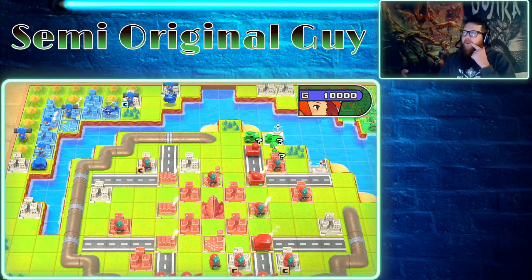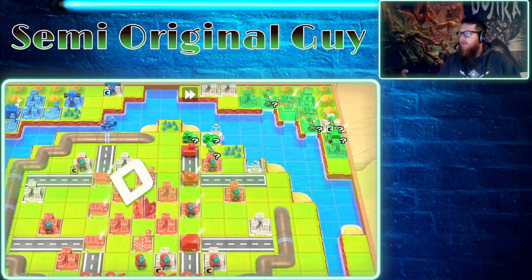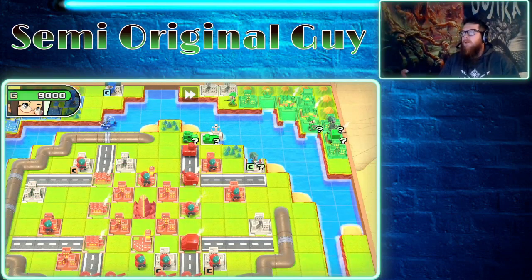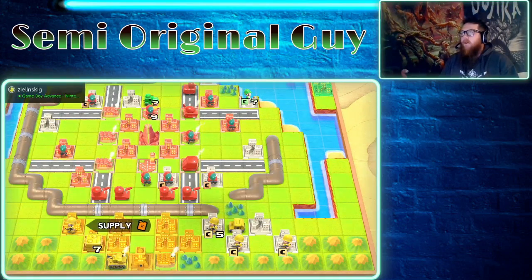So if I have the funds available next turn, I would like to get a medium tank on the field, because that will definitely help in the push when it comes to Yellow Comet down there.